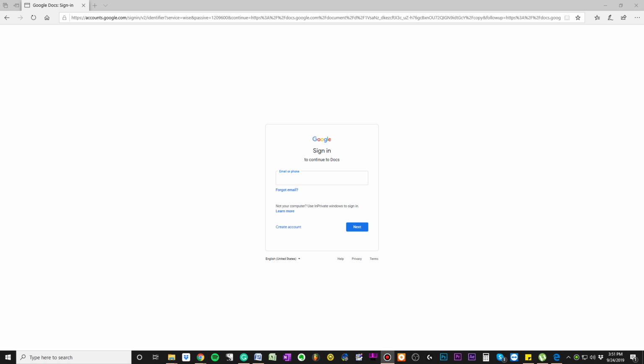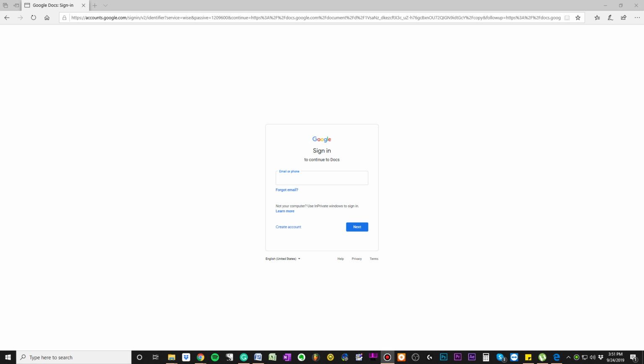Once you click the link for the bar sheets, you're going to see something like this right here. It's going to prompt you to sign into your Google account first, because this is a Google Doc. That way we don't have to worry about any compatibility issues with different software or different devices. So this is strictly in the cloud. It's not even something you have to download.